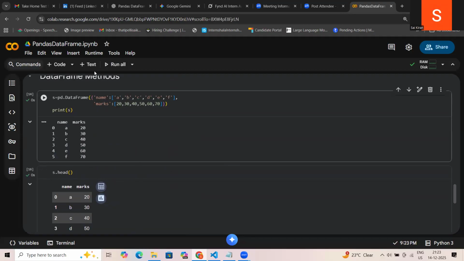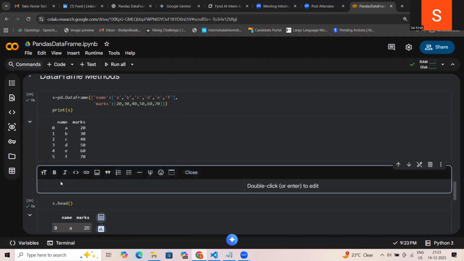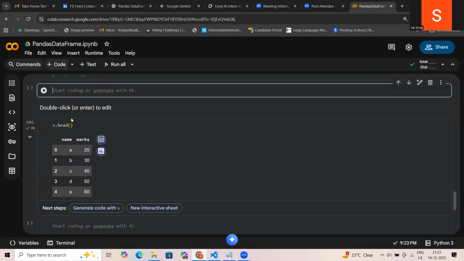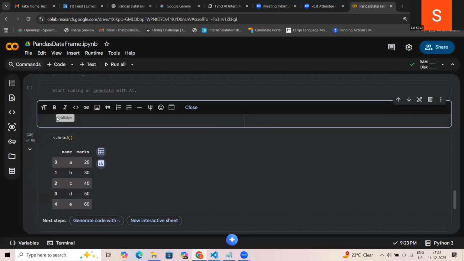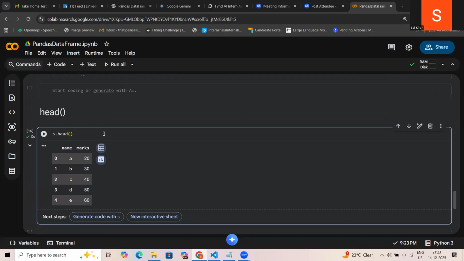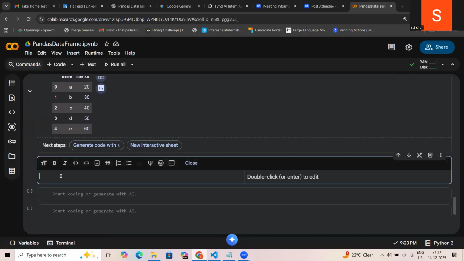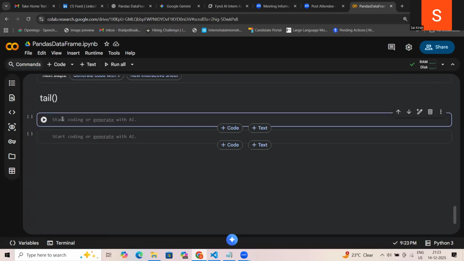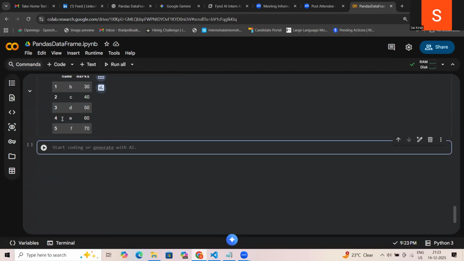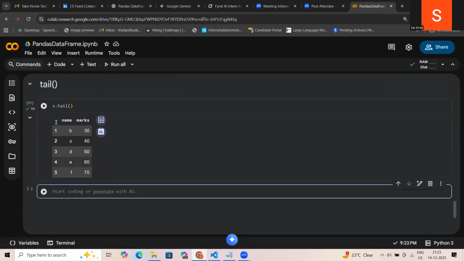I forgot the heading also. So what is tail? s.tail() brings the bottom 5 rows, from the bottom. So this is head and tail.